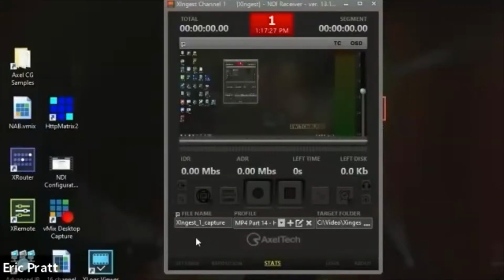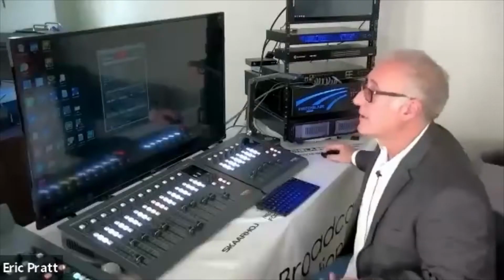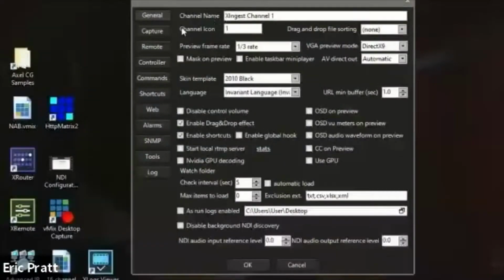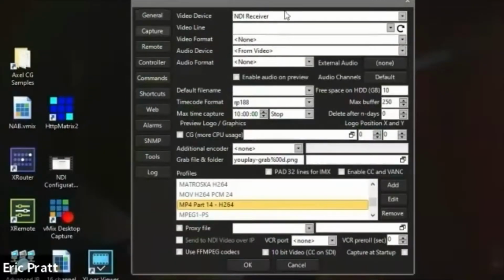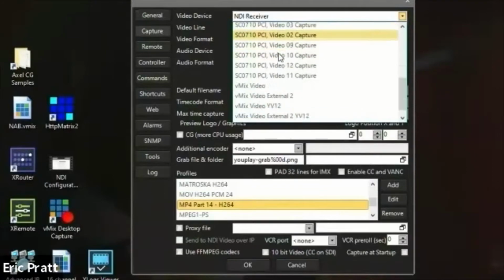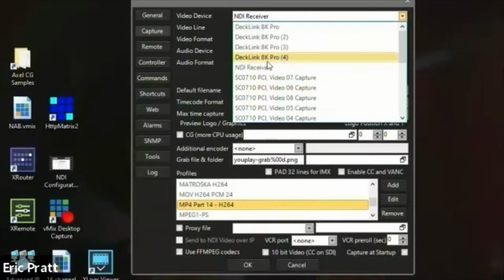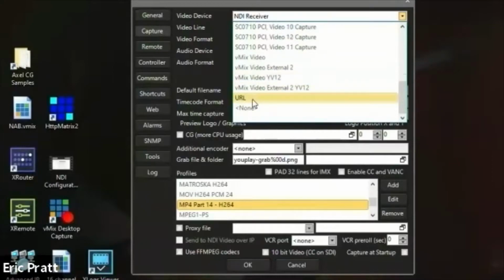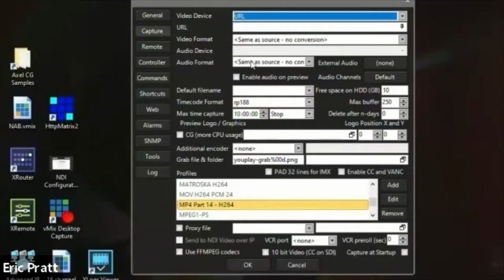You can define several types of inputs. You can capture from your SDI cards, like the Blackmagic, for example, but we also support NDI inputs for capture and also from URL. So if you want to capture your RTMP, got a lot of capture devices here. Let me see, for your RTMP or your SRT, you just put in the URL and you can do that.